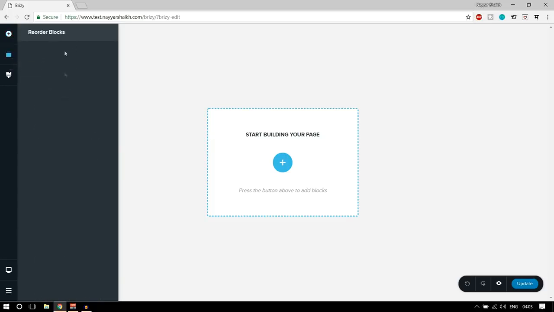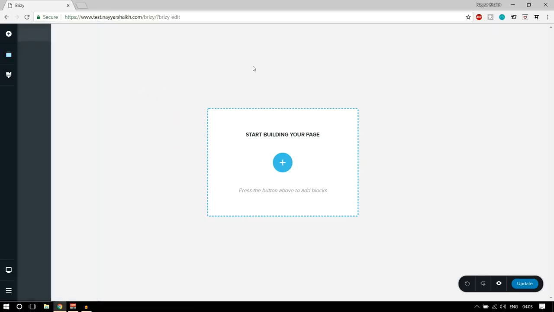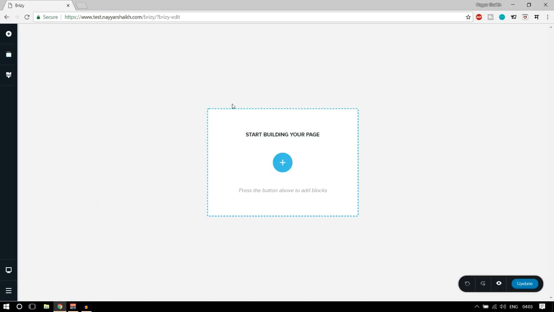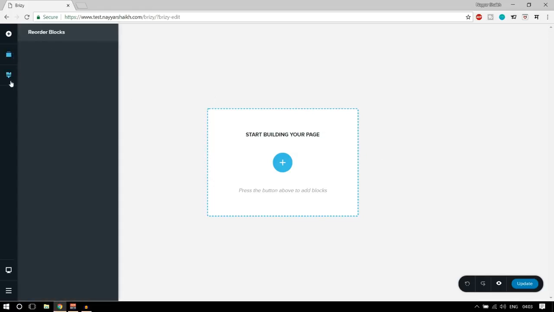Then we have another button to reorder the block. Now this is also very important thing, not present with some other page builders that we have seen earlier. This is a really important one, because when you create different blocks using different page builders, different sections, suppose we want to reorder the block, we want to bring the block which is at the bottom at the top. That is a really tough job to do over there, but here we can do it easily. We'll see how we can do that.